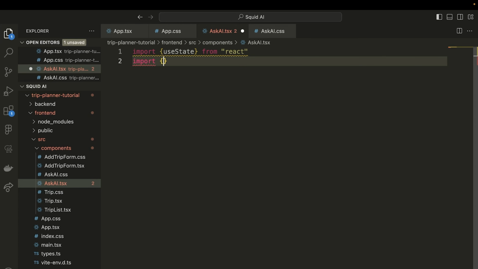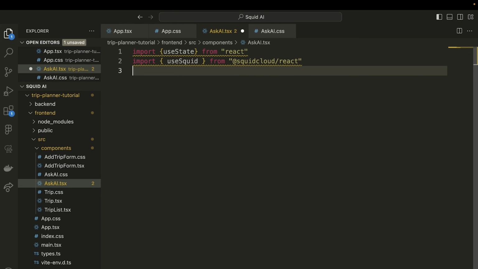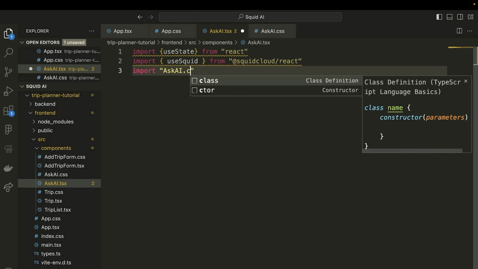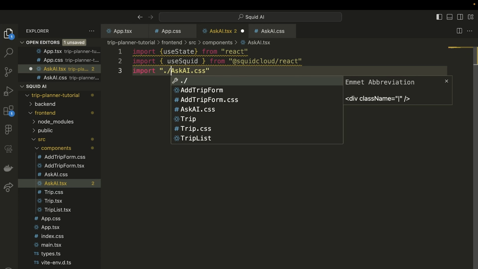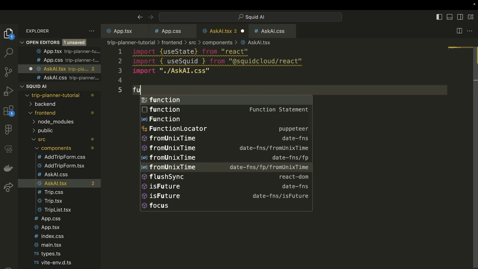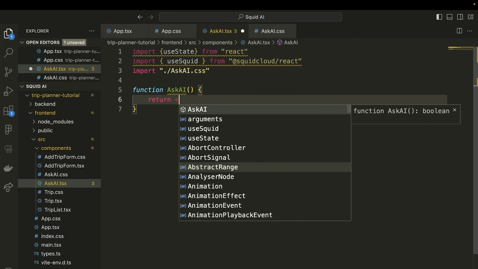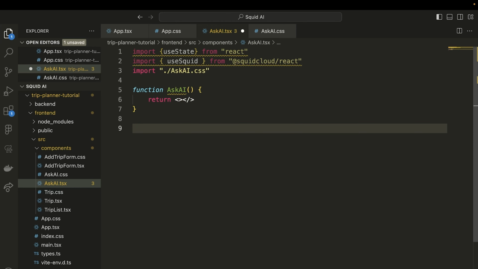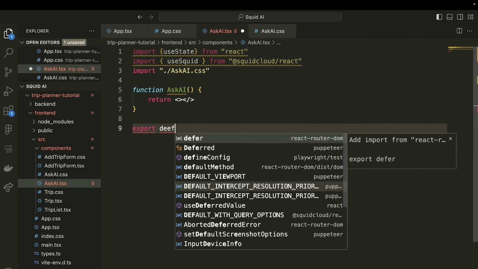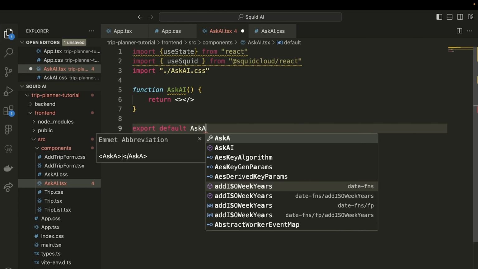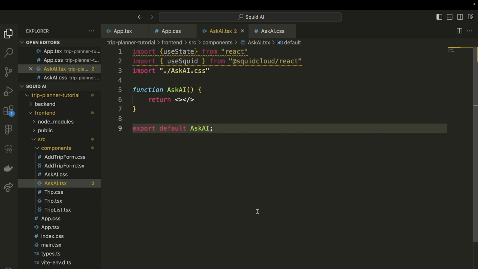We're going to say import, and this is actually going to be useSquid now, a hook that's coming again from the React SDK. And then we're going to import our style sheet, so AskAI.css, and let's make sure we have the ./ this time. Now let's stub the component. We're going to say function AskAI, and this can return a fragment currently. And then I'm going to say export default AskAI. Okay, so I just want to get this stubbed so we can start writing it in a second.